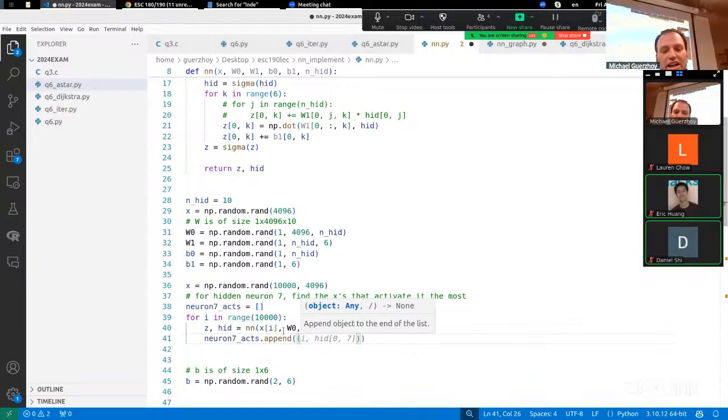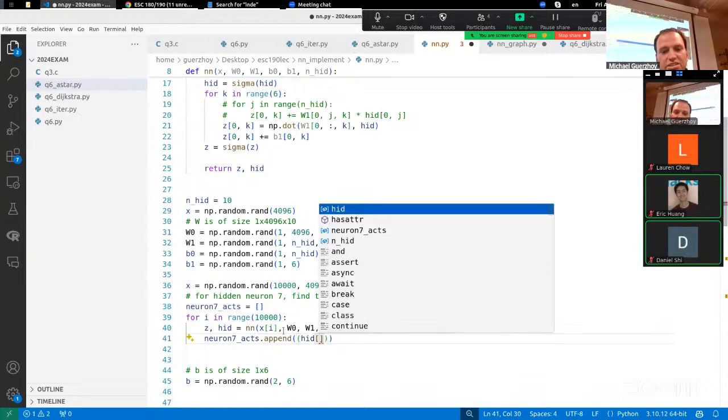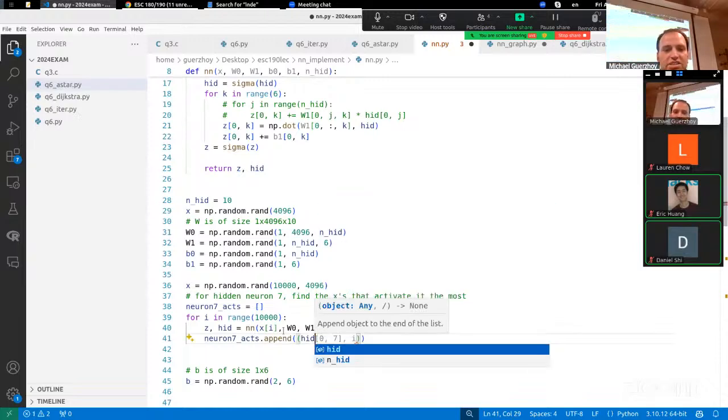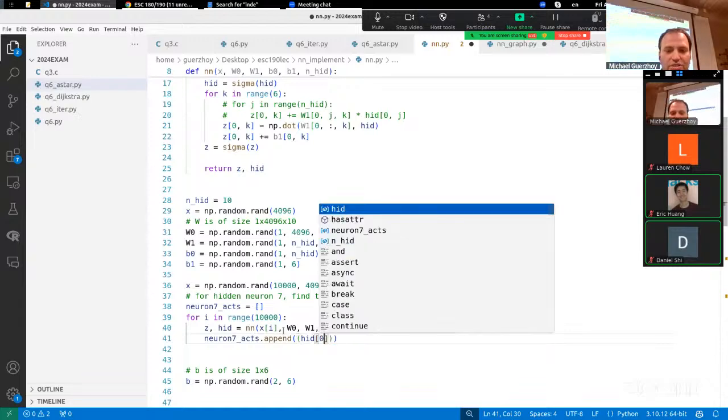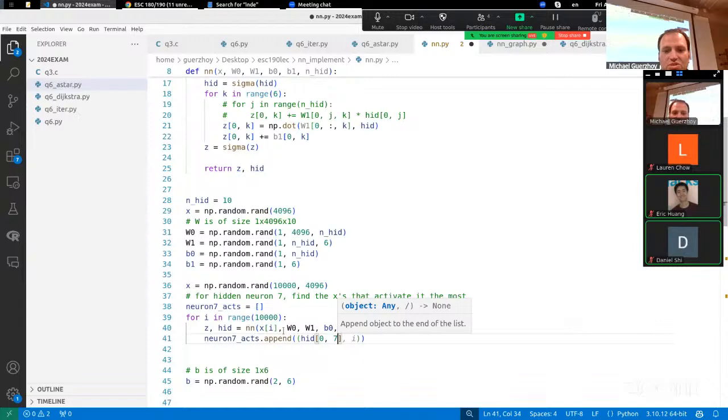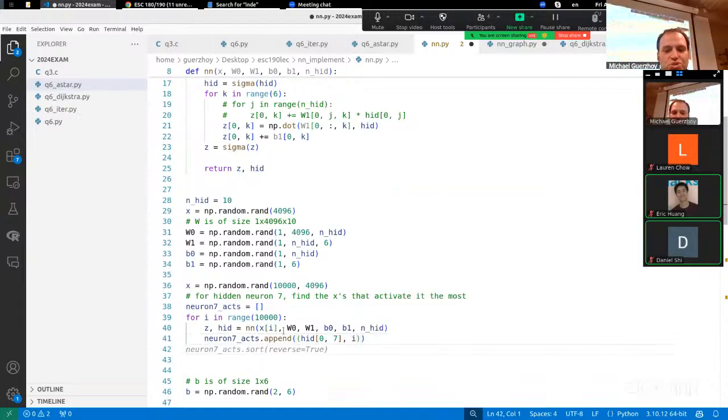So I'll do it as, I'll do the activation and then I'll do the index. That's the trick from lab 8 from 180 or something, where after this, I can just sort them.